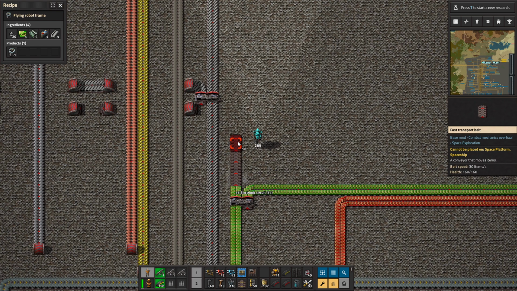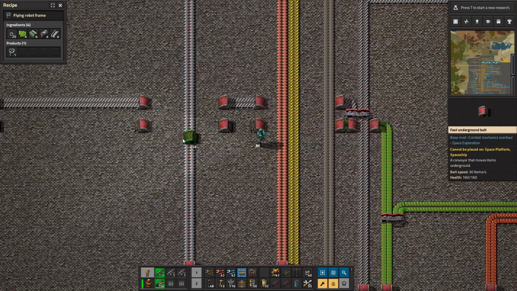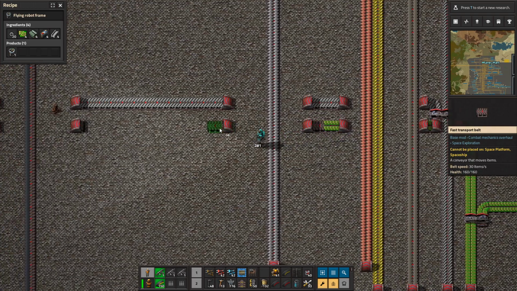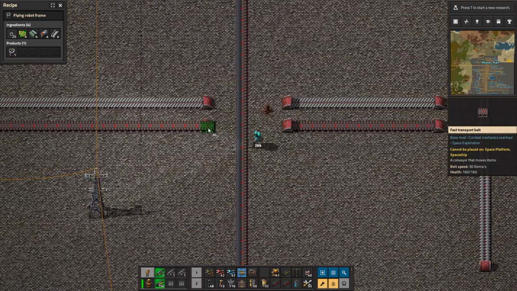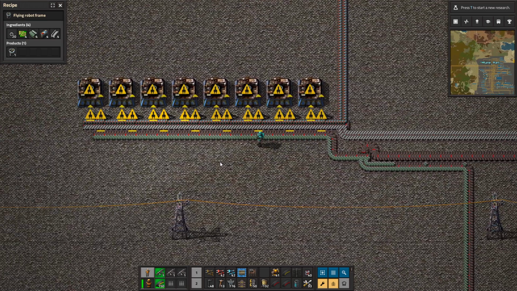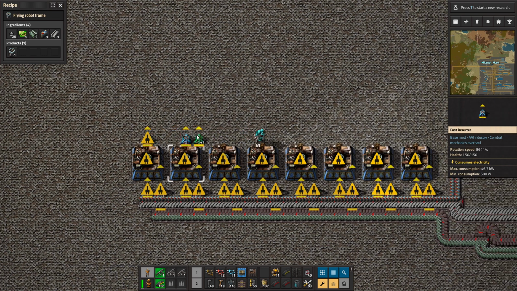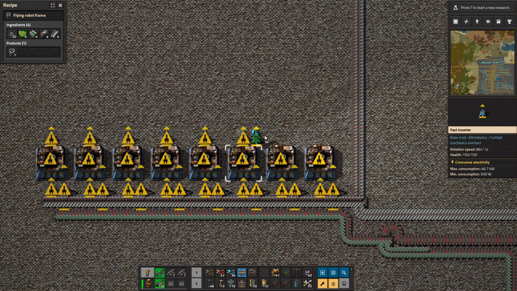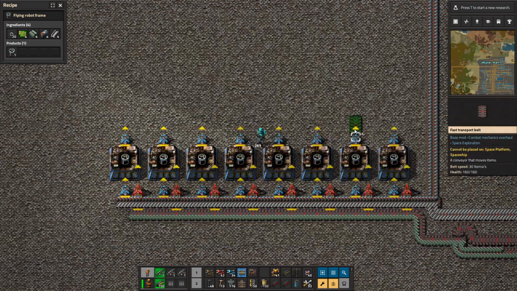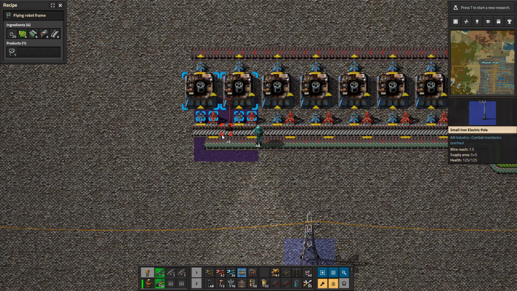Okay, so we go up here. And then obviously we jump from here to here. And then we can fill these guys in here. Okay. And that will get us everything we needed for those robot frames. Okay, and then we'll get our belts put here. And then I'm low on the ones.